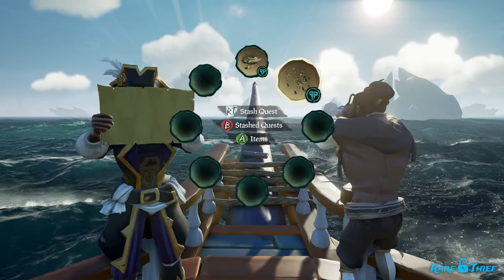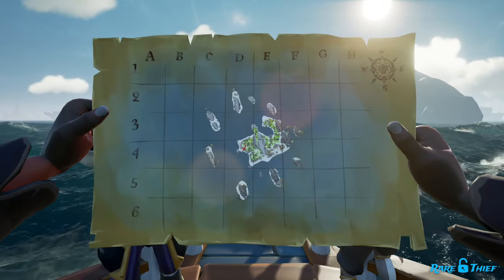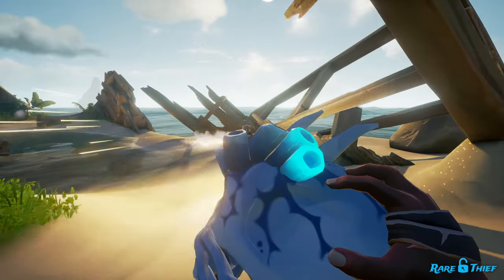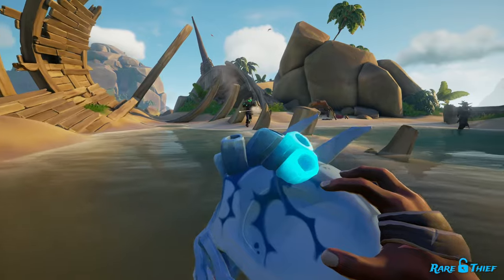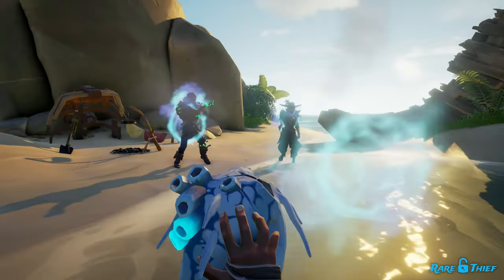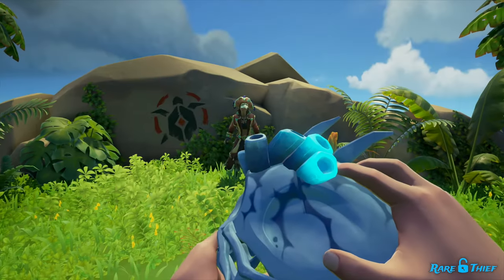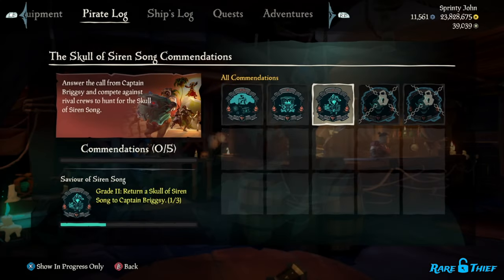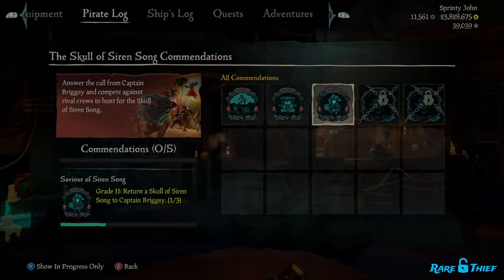During the voyage, use the maps to dig up the chest and key of Siren Song, use the key to unlock the chest, and return the skull to Briggsy while competing with other pirates trying to do the same. With only one skull to fight over, it is no easy feat. If you can acquire the Skull of Siren Song and successfully deliver it to Briggsy, you'll make progress towards the Savior of Siren Song commendation and unlock the Briggsy cosmetics.